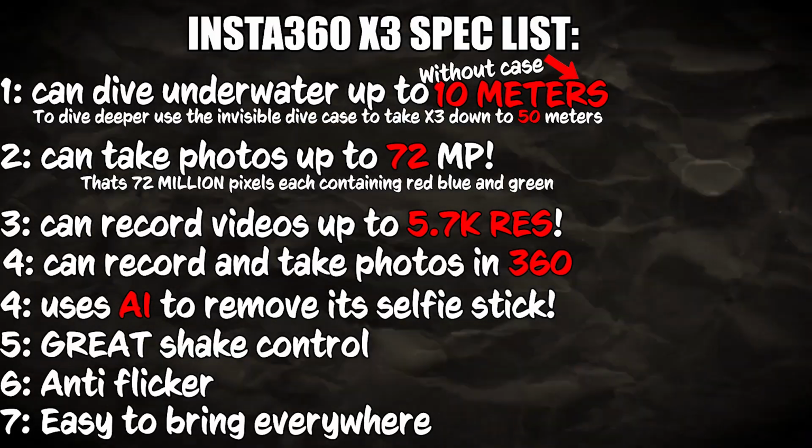It's not too bad. It is of course a bit windy and stuff, and overall in the long run you'd probably rather want an attached mic, another mic, which you can actually add in the settings somewhere. There we go, external mic gain, so you can connect it to this and do some more stuff with it. So that's pretty cool.